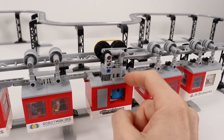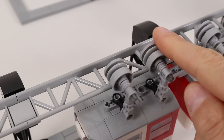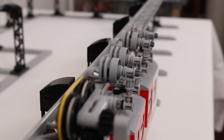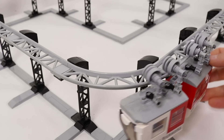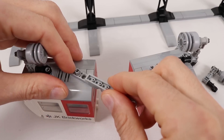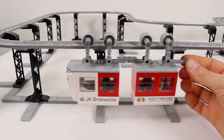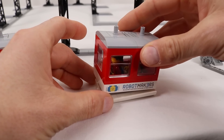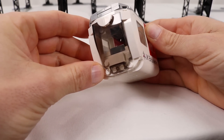The train is driven by the central engine units, and the other cars just freely roll along the track. For the cars, I'm using these wheel hubs because they have a relatively wide groove in the middle that fits over the rail — though I'm sure many other ones would also work. Each wheel freely pivots over a pin at the top of the roof, which allows them to rotate as the cars travel around corners. The cars are connected using some Technic lift arms anchored to the same pins the wheels pivot around, so they can easily be pulled or pushed depending on direction. Each car can also fit a couple of minifigs.